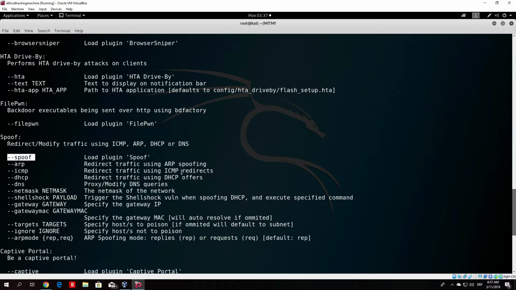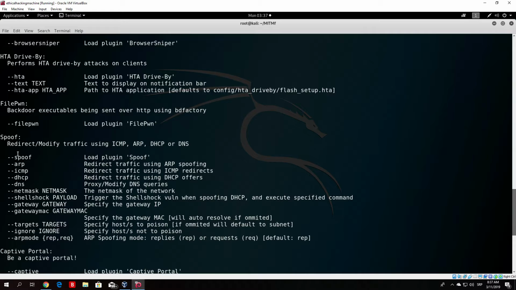Now we already taught what ARP spoofing is, so you should already be familiar with what kind of attack we are running right here. Now there are a few other things that we also need to specify besides these two. As you remember in the previous videos where we ran the ARP spoofing with 3 commands, we had to specify the targets. Now right here we can run the ARP spoofing attack on all the targets that are on our local network. We do not need to specify the target, even though we can. For example, if you only wanted to target one PC, you could do that with the --target command, I believe. But if you do not specify any target and you only specify the gateway, you will be ARP spoofing everyone on the local area network.